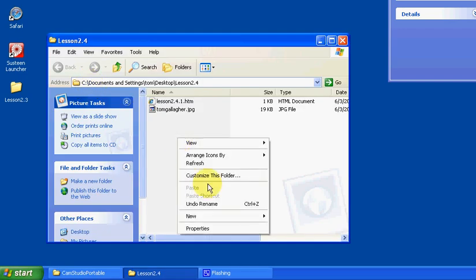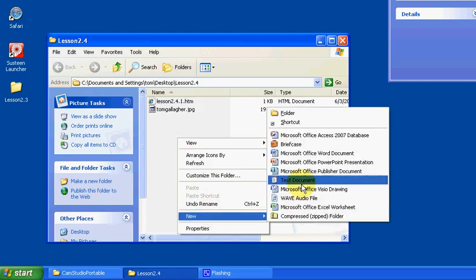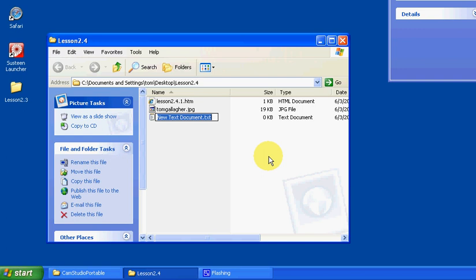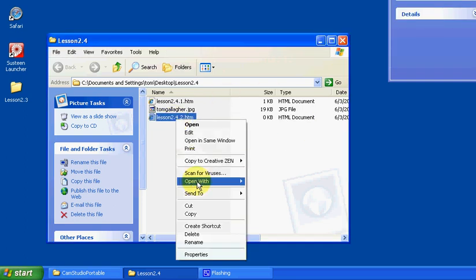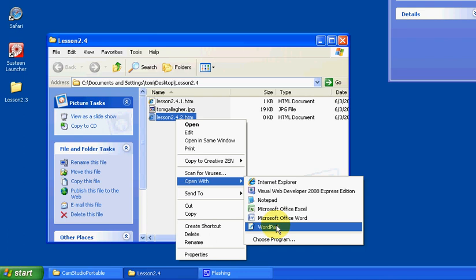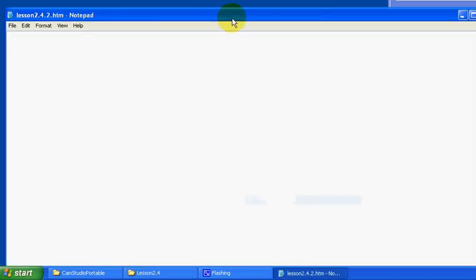I'm going to create a new HTML document, using my text editor, lesson 2.4.2.htm. I'll go in and edit it with my text editor, Notepad. So let me type some code here.